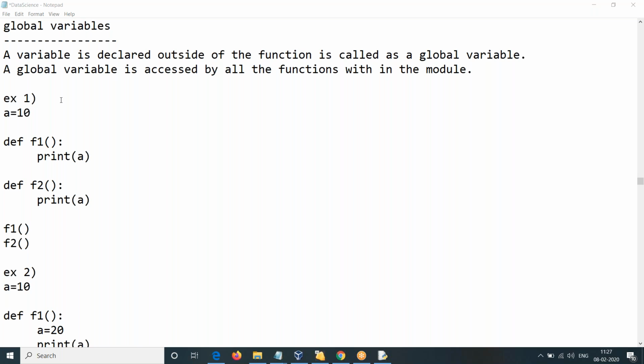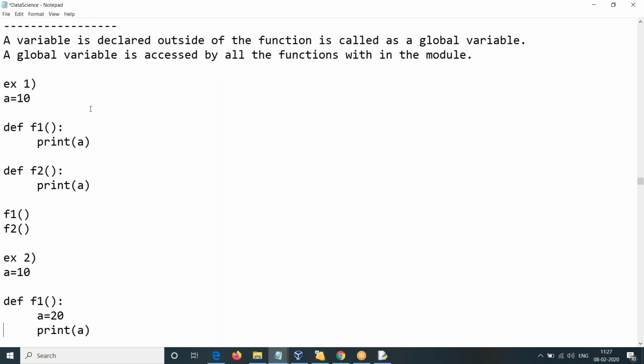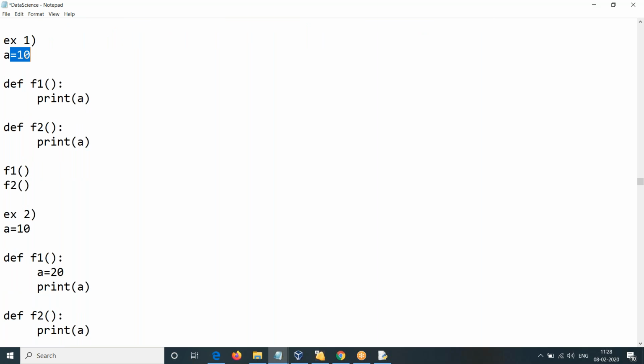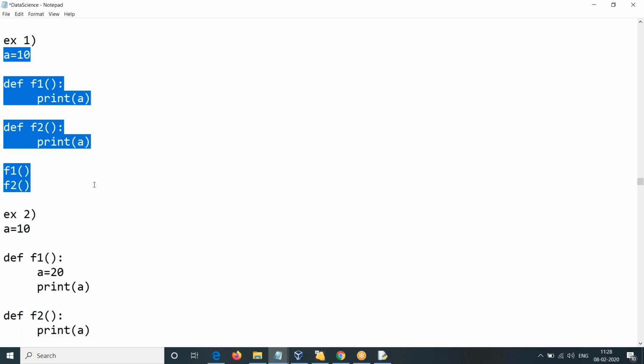So the first example, let's test it. All of you test it. It's interesting, not difficult. Try this example. This is a global variable, sir. You declare it directly outside the functions. Then it can be accessed by all functions here. Sir, are you following? A global variable can be accessed by all the functions. Now you print this program. Print F1 and F2 and see what the output is in both cases. Tell me, what is the output?